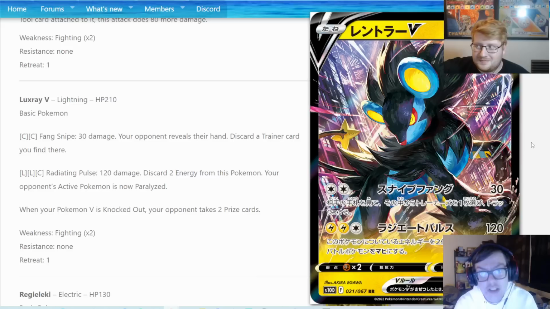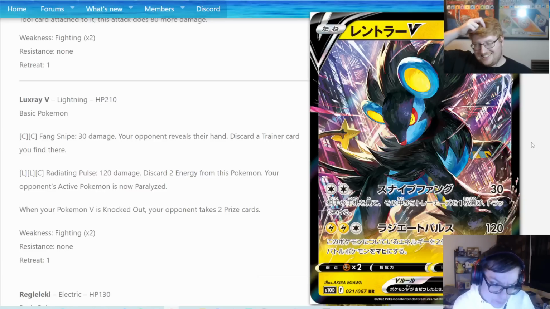First attack for 2 energy, a colorless energy, is Fang Snipe that does 30, and your opponent reveals their hand, discard a trainer you find there. This is pretty impactful when you pair it with something like a Roxanne. Obviously, doing damage. So typically, you're probably going to be playing this, for example, with a double turbo, so you're reducing your damage down to 10.